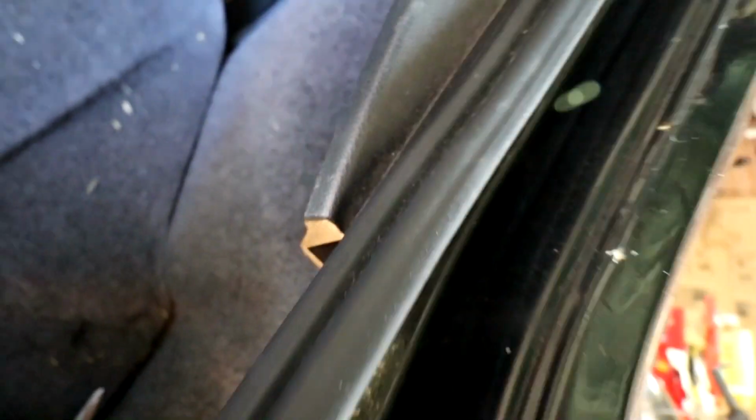The only thing left to do is, you found them? Nope. There's some bolts behind the carpet, I think, to take out. So, oh god, you have to take the carpet out on that side, I guess, to get to them. Or have you got to take this trim out? Maybe. There's a screw, a couple of Phillips, and a flathead. Yeah. So I think the strut bolts are under here. So we're going to take this piece of trim out, this plastic bit just here, and then the carpet should just pull away.